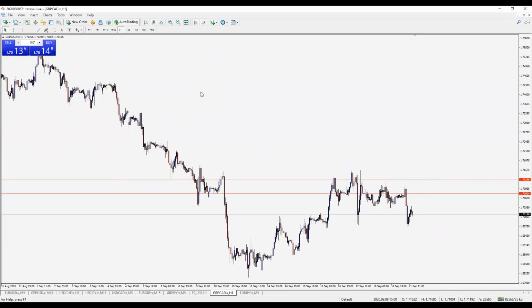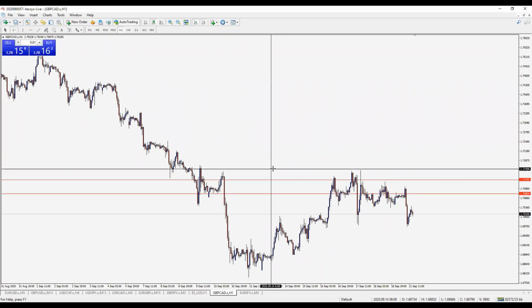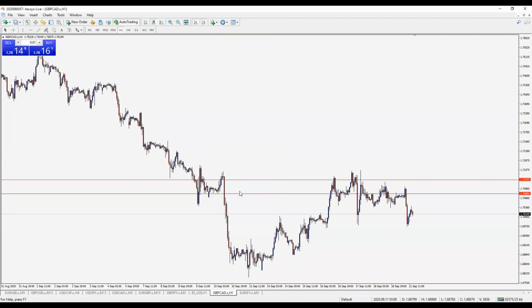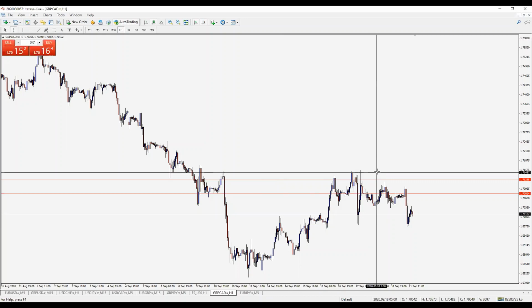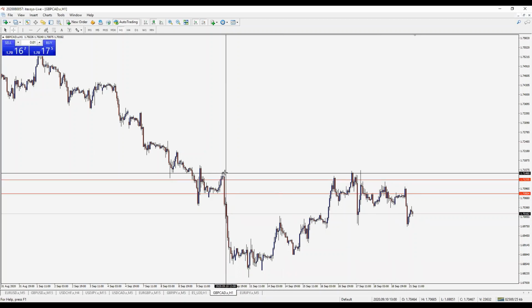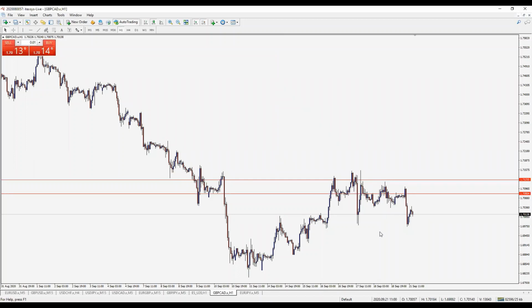Okay, so this is the 1 hour time frame, okay? And also here you can see the reaction for this supply, the price touched there. 1, 2. I wouldn't consider this as a breakout. It's maybe 1 or 2 pips above this supply, but anyway, it's 1, 2, 3, 4. It's about 3, 4 times that the price already checked this supply. So of course this supply is not valid anymore.